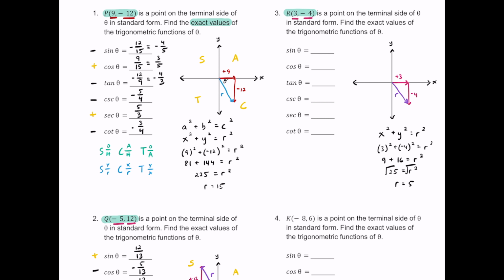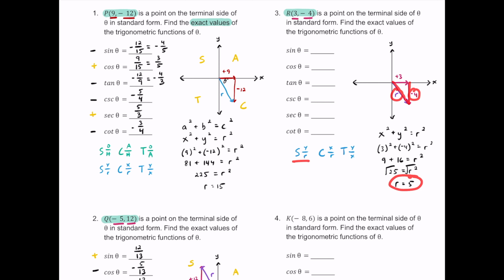Okay. Try to remember our ratios. Sine is y over r. Cosine is x over r, and then tangent is y over x. If you practice writing enough, it'll stick in your head. And let's go ahead and see if we can write the ratios here. So for sine, let's go ahead and do that. That's going to be y over r. So this is our y coordinate of negative 4 over r, which is going to be positive 5.